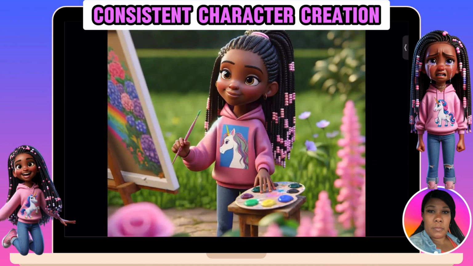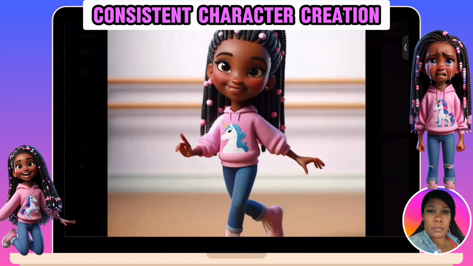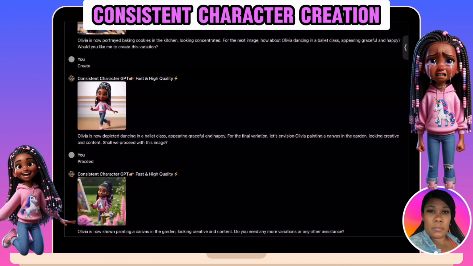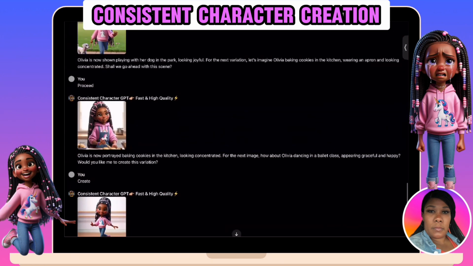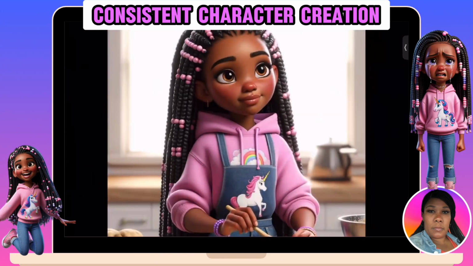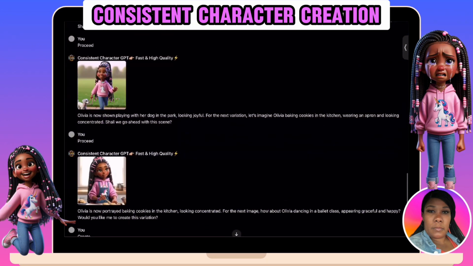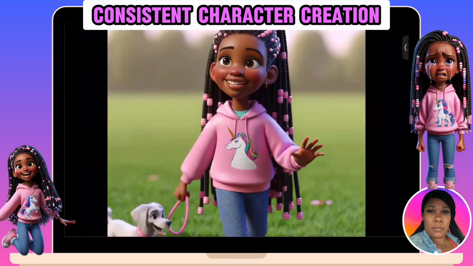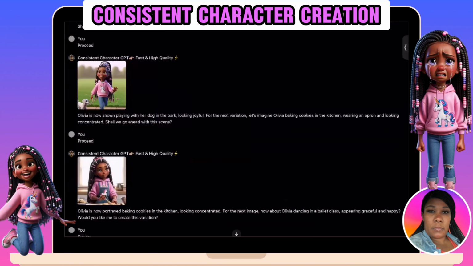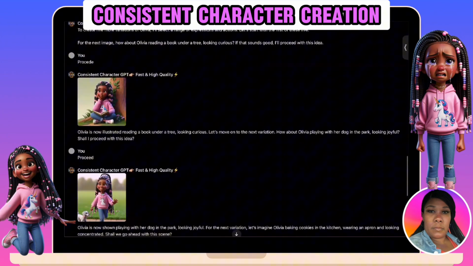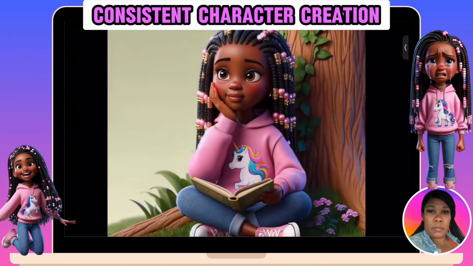So you may notice the eye color on some of them is different. You notice the earrings on some of them is different. They may have on different shoes, but that's just because I wasn't very specific in my description. But for the most part, most of the girls look the same. It's just different poses, different expressions, and different locations.